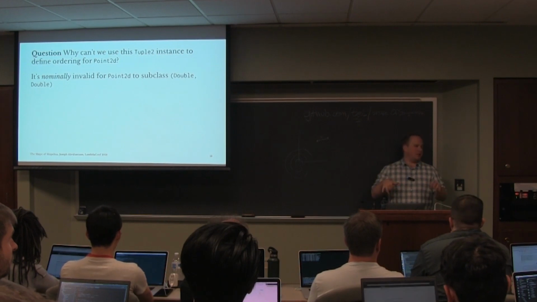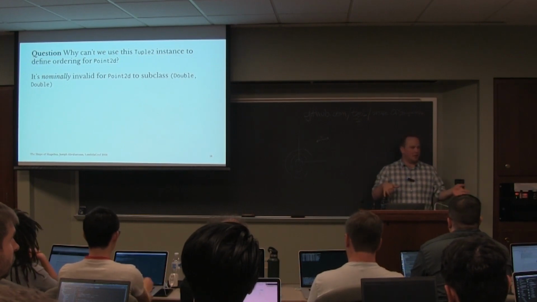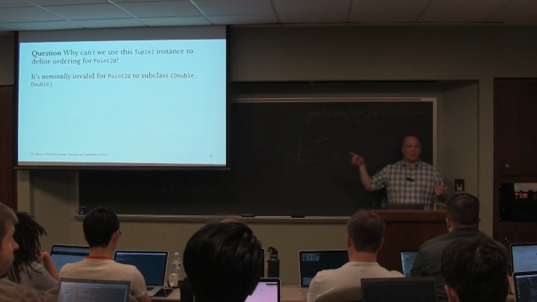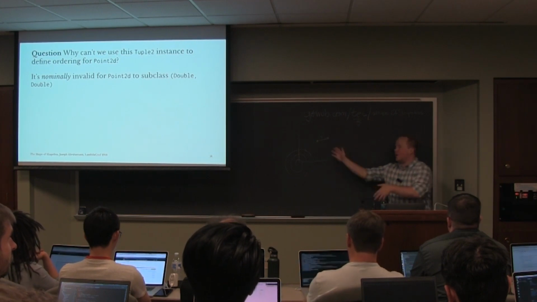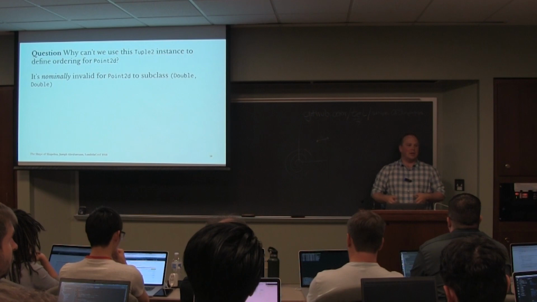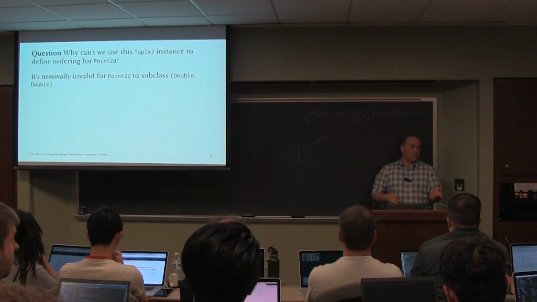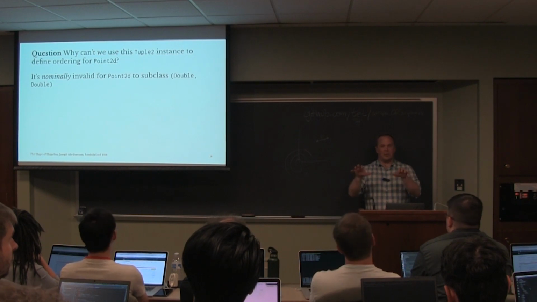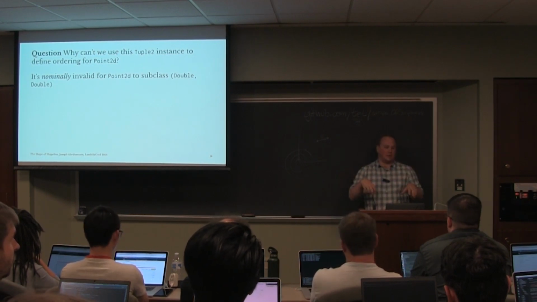But we don't want to exploit it using subtyping or subclassing, because then Scala is going to automatically convert our Point2D into doubles whenever it wants to or whenever it needs to, and that's not right. They're not two doubles. It's its own thing. So by noticing the isomorphism and building this type class representation of it, then we start to talk about this as its own thing that we want to manipulate. Sometimes we want to use it, sometimes we don't.